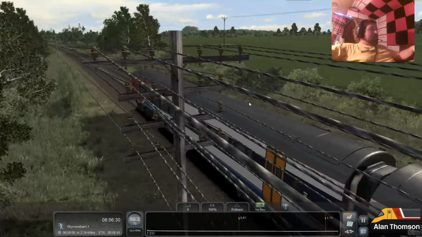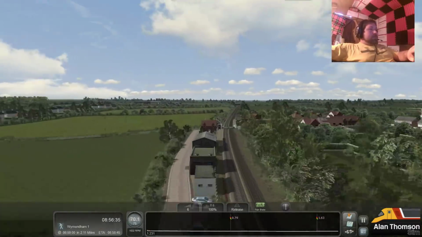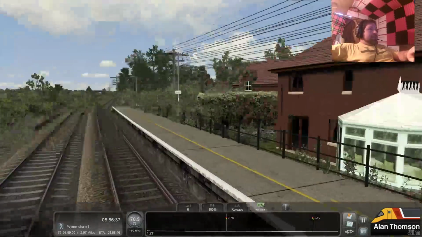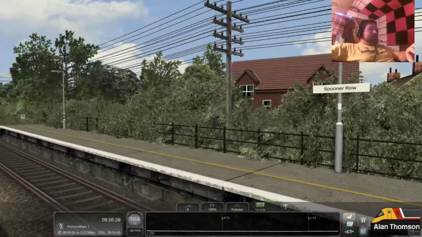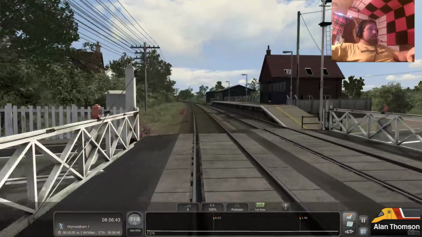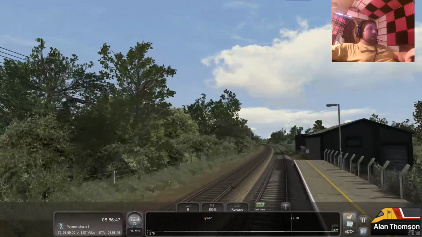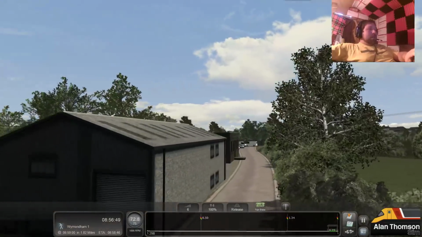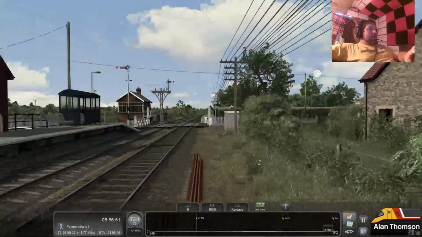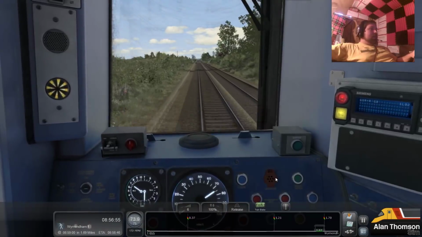Oh, I should really show you Spooner Row, shouldn't I? Spooner Row. Woohoo! It's a pretty little station. I think there's another signal box or something to come up in here. Masali was saying the other day. But everything's just very nicely done. There's a lot of detail got into this.